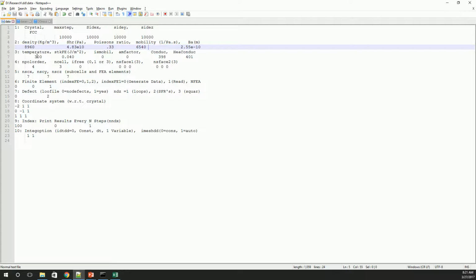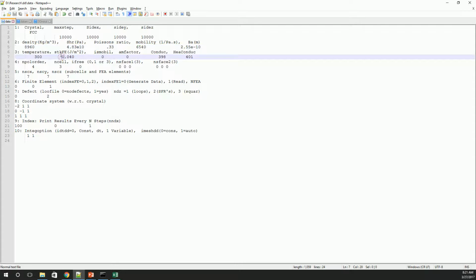And moving on to this third section, you see we're going to set the temperature to 300 Kelvin. The reason I've set this temperature to 300 Kelvin is because when I was determining this mobility, I was using 300 Kelvin in the molecular dynamics simulations. So I want the boundary conditions essentially to be the same, and so I'll use a 300 Kelvin temperature here as well. This mobility will change with temperature, and so that is something you'll have to think of.